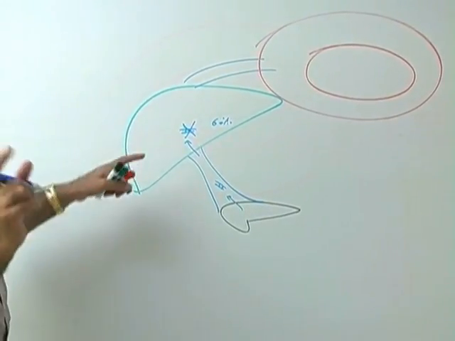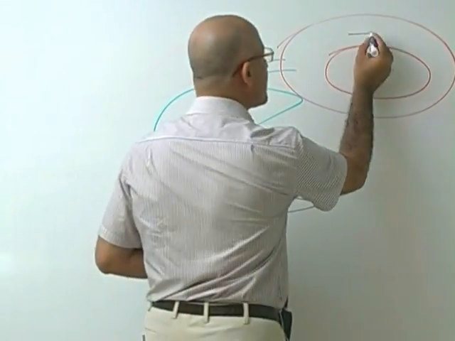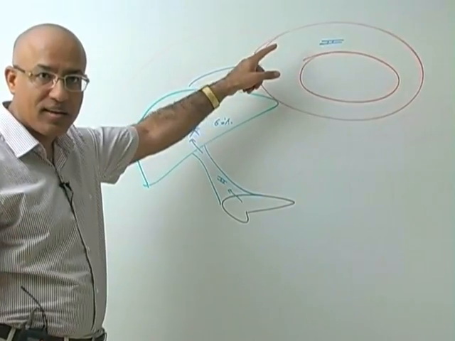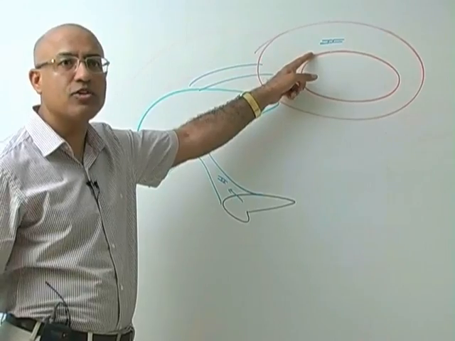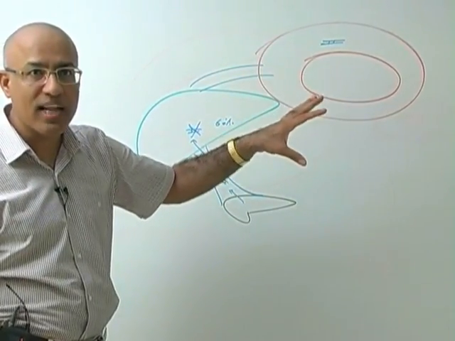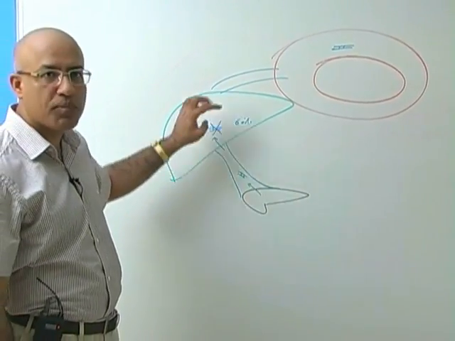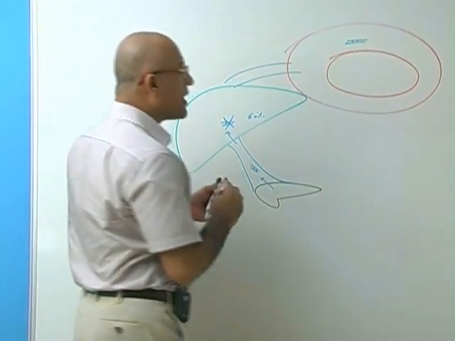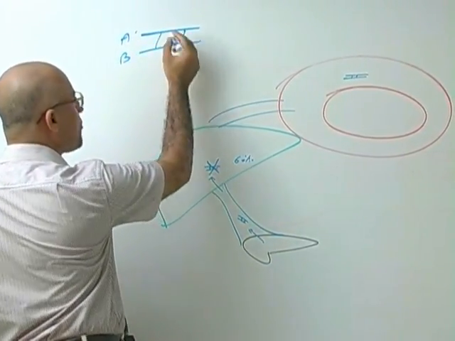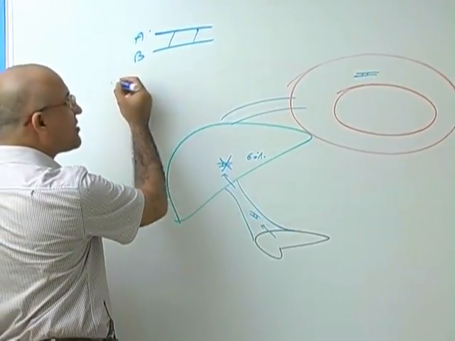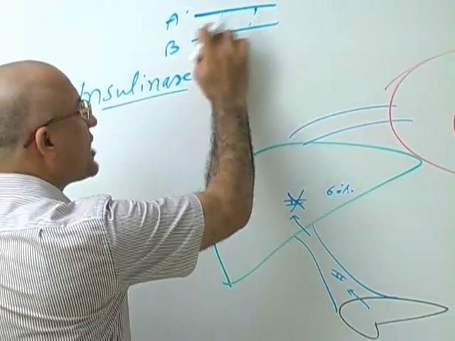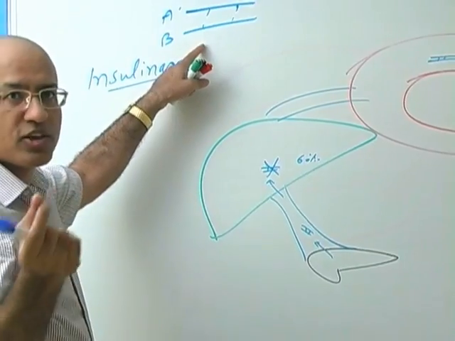Is that right? It means only a small portion of insulin goes to the systemic circulation. And even this small amount of insulin which reaches systemic circulation is destroyed by insulinase enzyme in the liver and in the kidney mainly. The insulinase enzyme present in the liver and kidney breaks down the disulfide bond. You remember there was A peptide and B peptide and there was a disulfide bond. Insulinase enzyme breaks down these disulfide bridges. So A and B chains become separated.